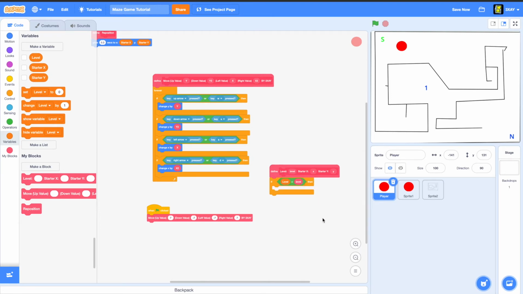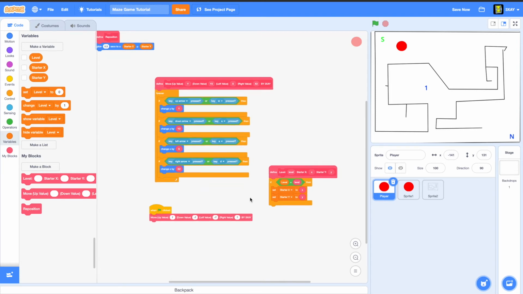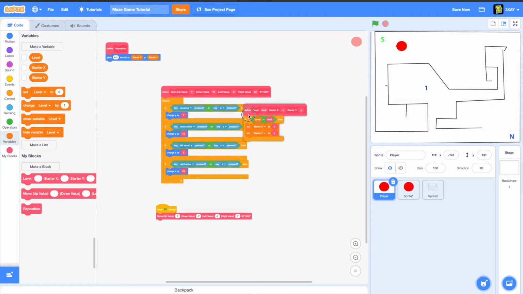So now we can see if the inputs are matching. If they are, then we're going to set starter X to X and starter Y to Y. Let's just do that. And again, we can drag these inputs out because we made them inputs. And that's actually it. So there we go, we have the main stuff done.